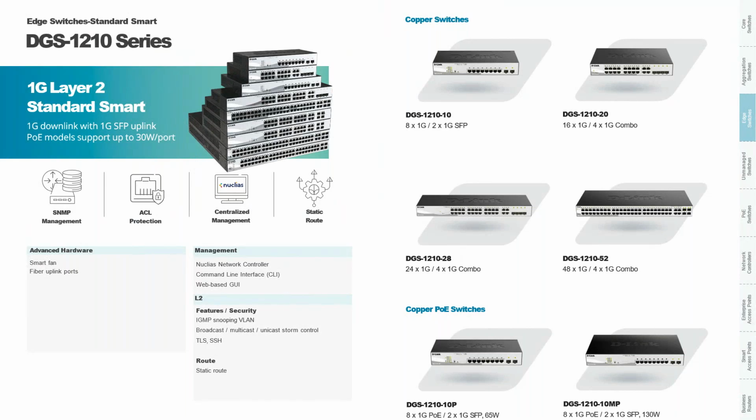Well, the newer access points are also a little bit more power hungry. So your Wi-Fi 7 access point will be more power hungry than perhaps a previous generation Wi-Fi 5 access point. So that's making the max power or the MP options a little bit more popular. As you can see there again, the best-selling DGS 1210 28P with 193 watts, that's a significant amount of power coming out.